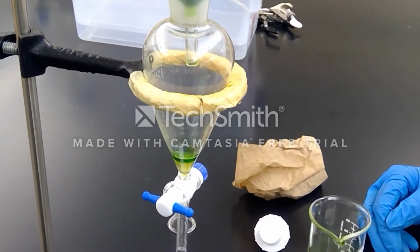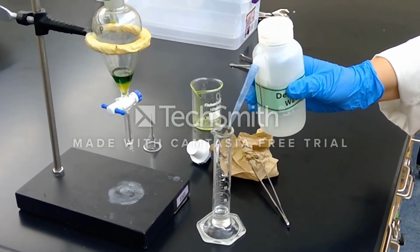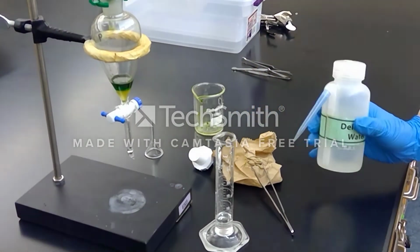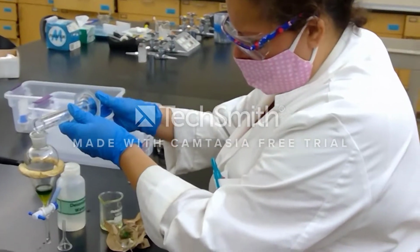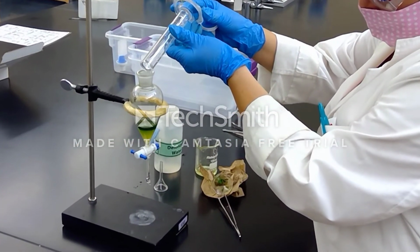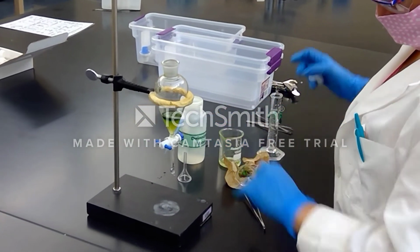in our concoction here. So we need 5 milliliters of deionized water here. I'm just checking my milliliters, just making sure we are at 5 milliliters. So I am now adding 5 milliliters of water to my separatory funnel here. And again, if you notice, the water layer grew, so this bottom layer here grew.